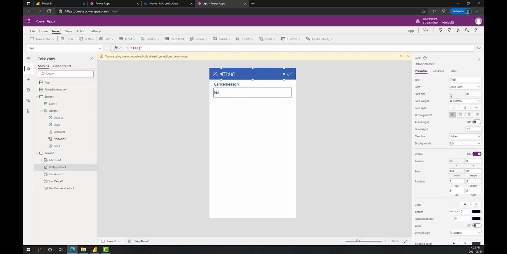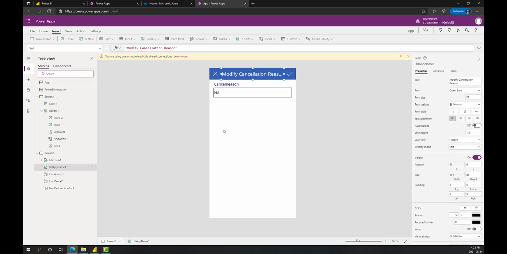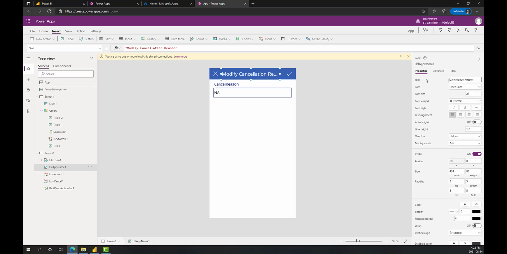I can change this title to, let's say, modify cancellation reason. But you got the point. And I can see that it's a little big, so I can actually say cancellation reason.